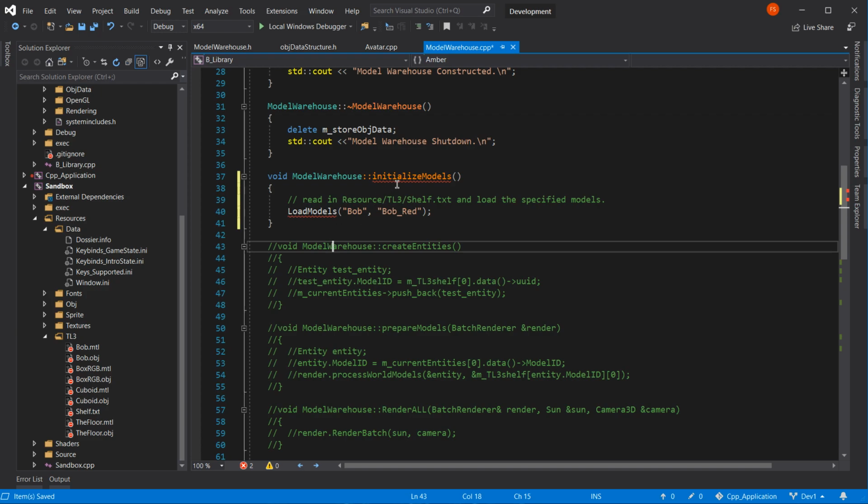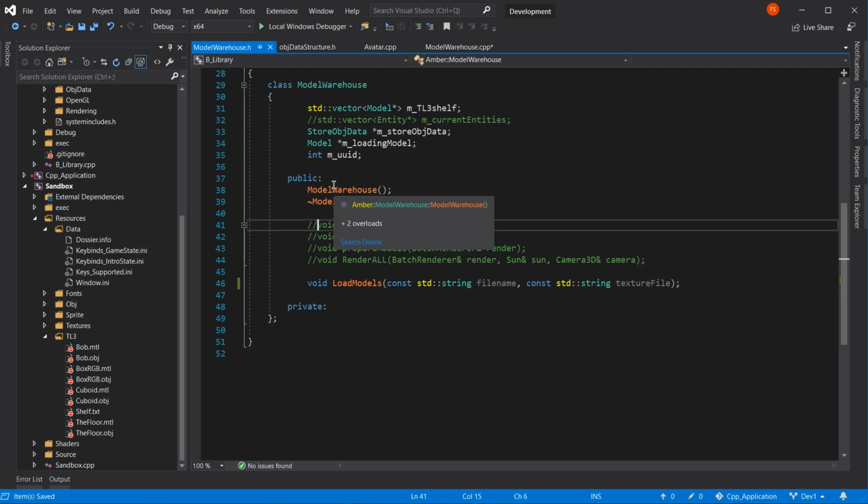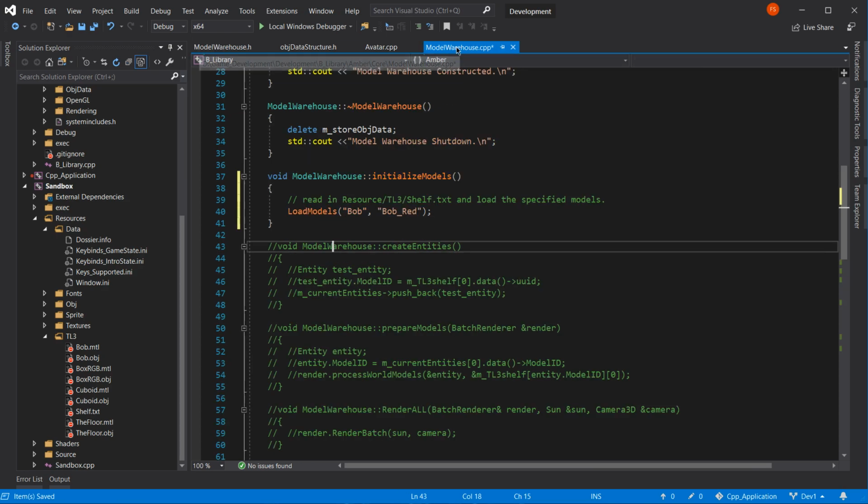Right, initialize models, model warehouse. There we go. Alright, so if that initializes, currently we have to send the model star back.